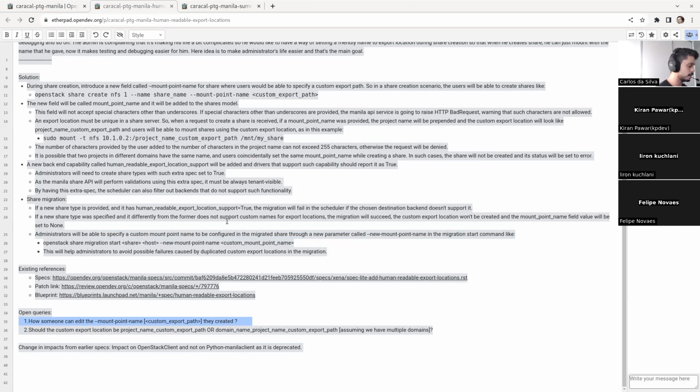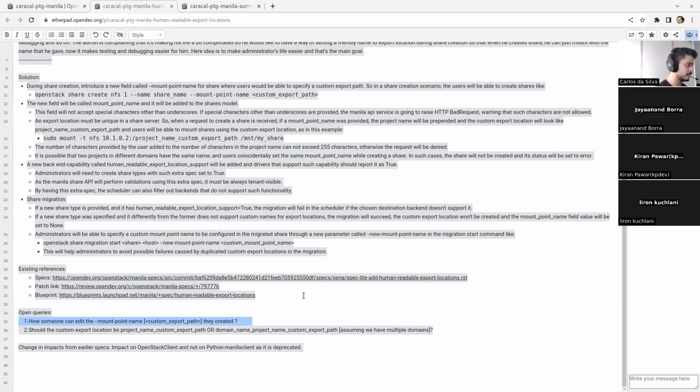If you would like to modify the export location, that's something you would be doing on your own, and it can indeed be very disruptive because there's no notification of the change. All clients that mounted that share would start failing, and some might not know why, because we changed it.